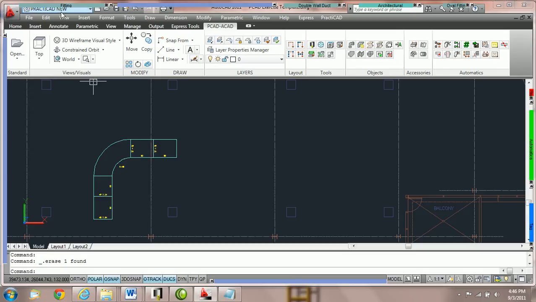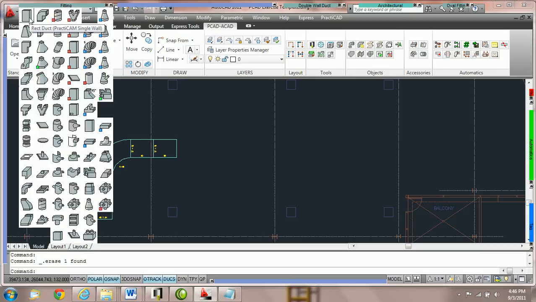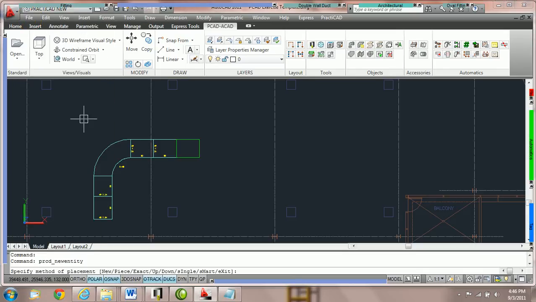Now we can continue by going up to the fitting bin and grabbing the next piece of rectangular duct. Because we're on C for continue, we can just click and pull in the direction we need. If we'd like to change the routing method, we can here. In this tutorial, we're going to hit P for piece again, which will bring us back to one piece. And each click will add another piece.